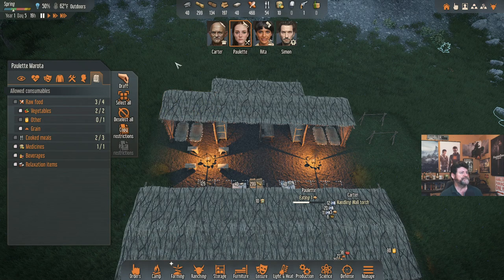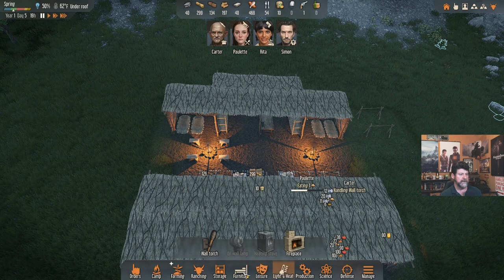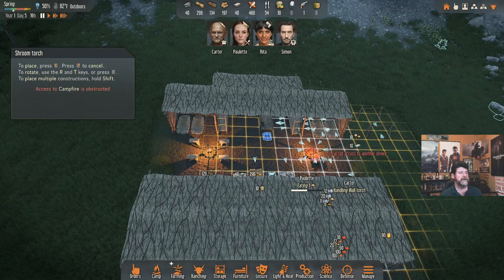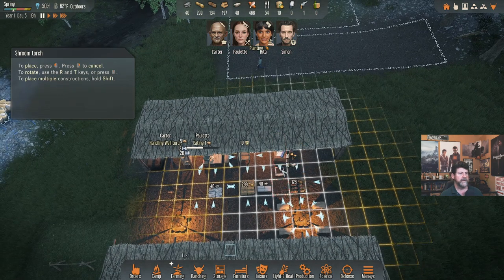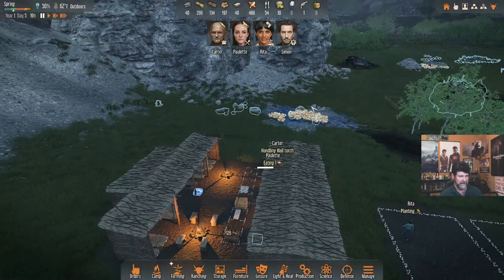Anyway, I want, lighting? No. Leisure. Shroom torch. Let's put you in. Oh, I can put it in nice and tight. Put you in there. And let's drop another one in. Right there. Let me think here. Walkway wise. Let's put it right there. That gives us two different shroom torches.